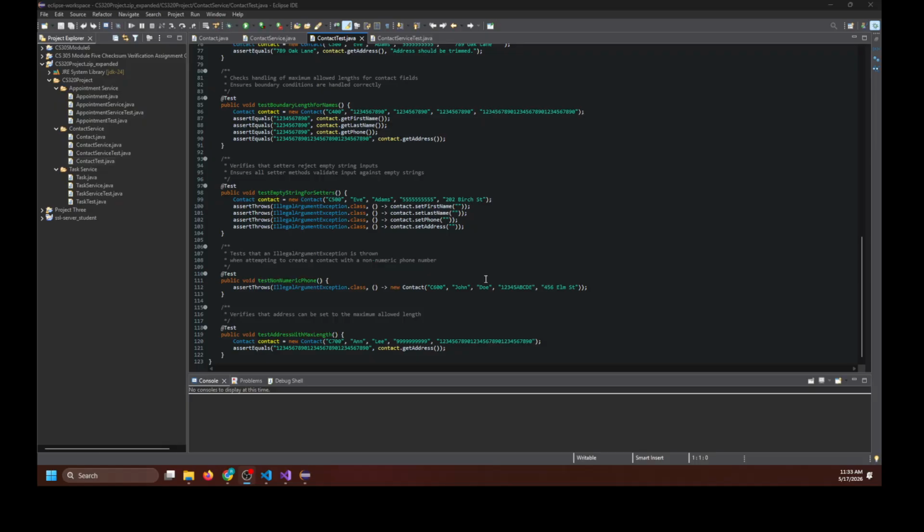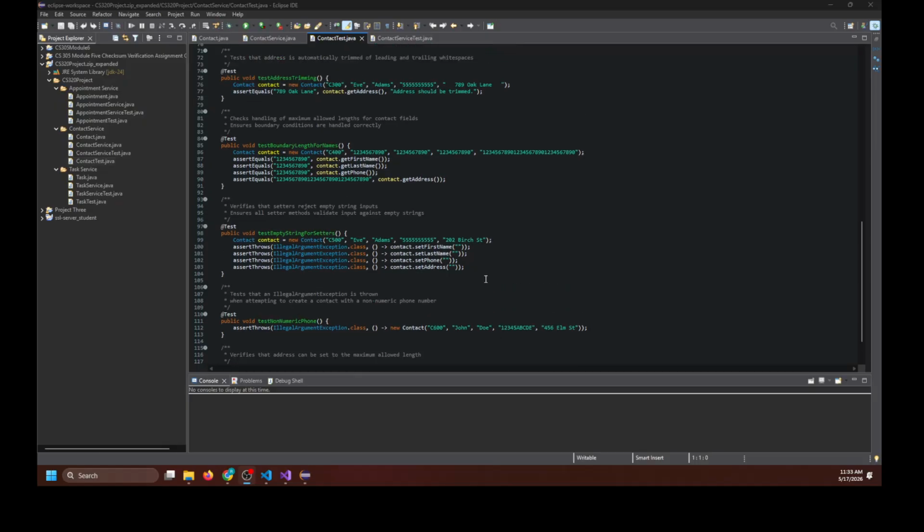This is another strength of the project because the tests already cover many of the important validation rules.